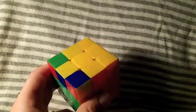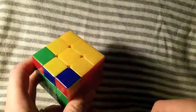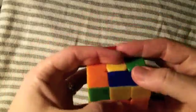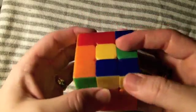Now, this one's already solved, and I don't want it to be solved. So I'm going to unsolve it real quick just to show you how to fix it. All right, the top's all messed up. So to solve this, it doesn't matter where we start because there's only one piece on top. This is how we solve the top layer. We want to try to get a plus sign on top.